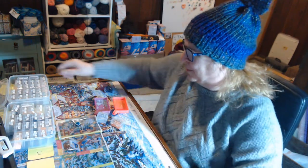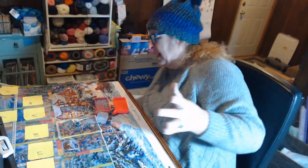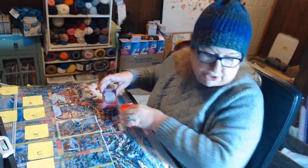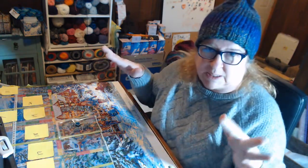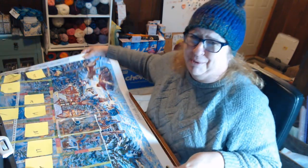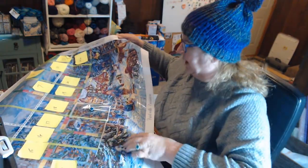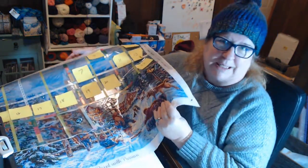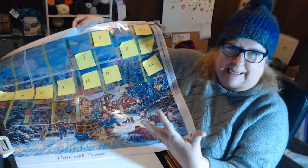Let me show you my progress here on this painting. You know, I'm not complaining because I really am enjoying it, but it's confetti. So it's not going as quickly as I had hoped, but my hopes are always greater. I have great expectations, don't I? Anyway, here we are, and I'm happy with the progress. I just feel like I'm in this black hole where I just keep laying down drills and I'm not getting anywhere.